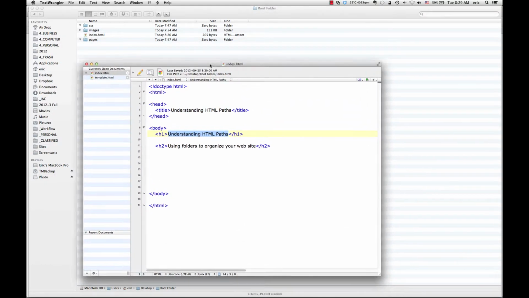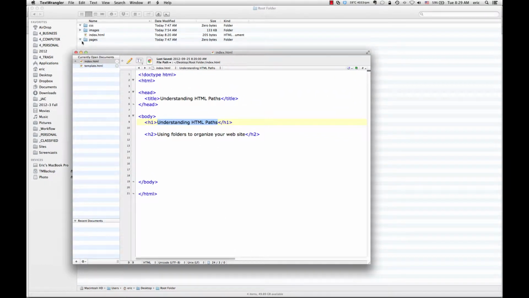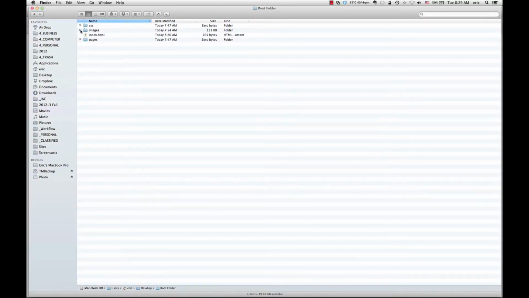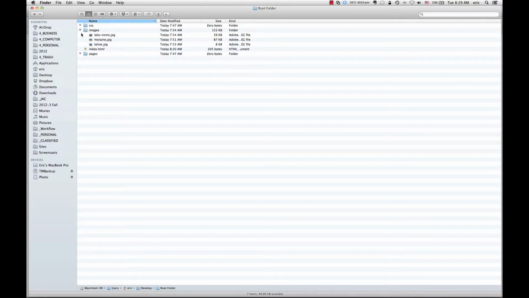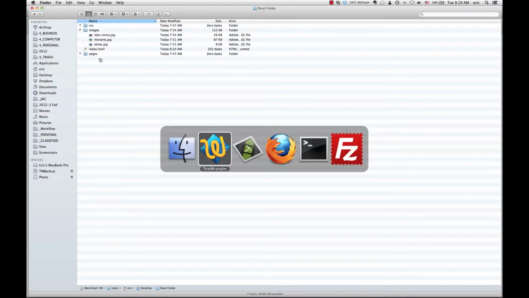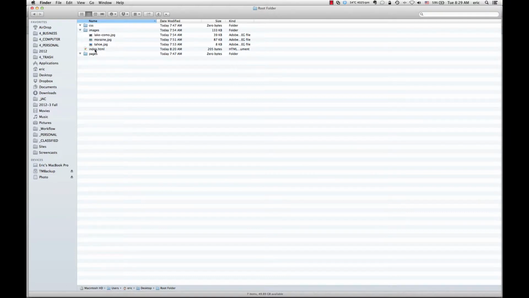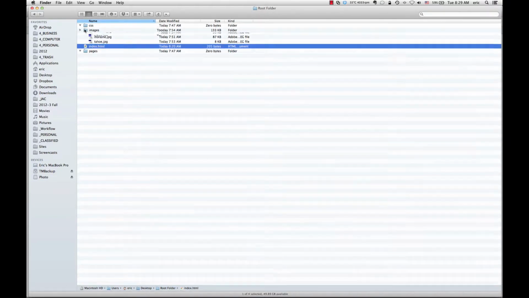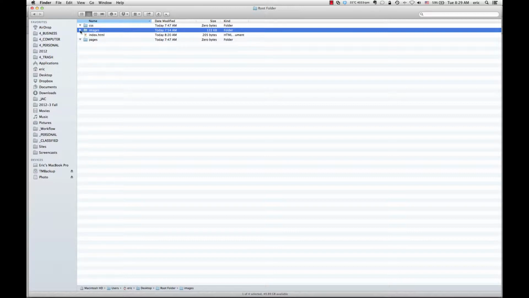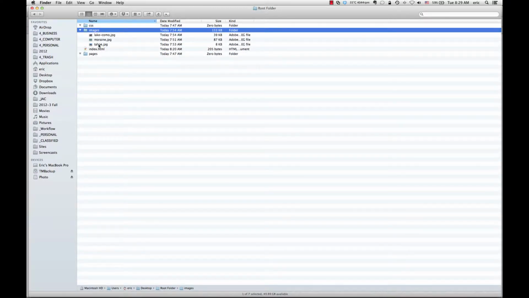So taking a look at what I've got back here, I'm going to want to create a link so that I can have a picture on my home page. Taking a look at where I am, I've got to go from index into images, and then inside images, I have to pick up one of these pictures here.